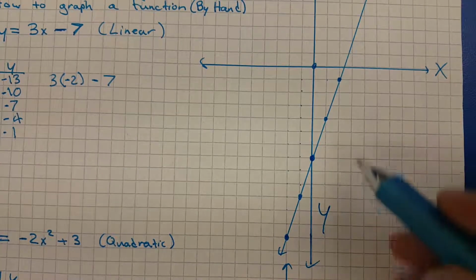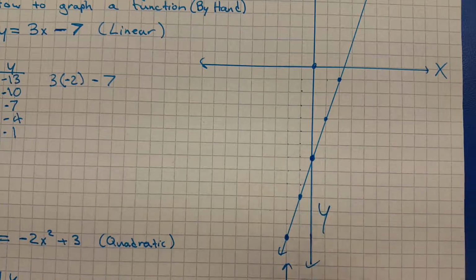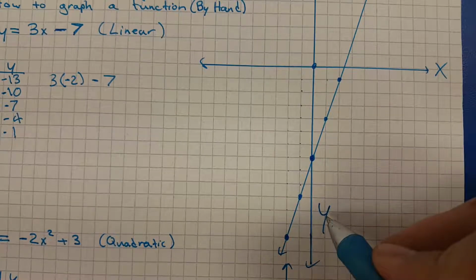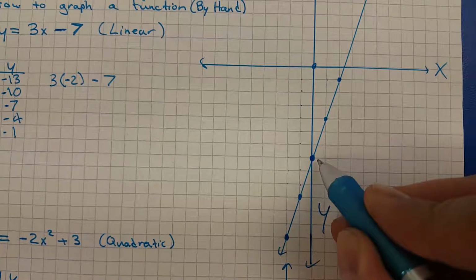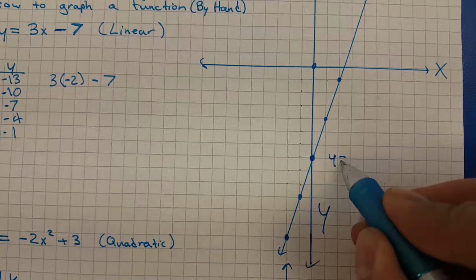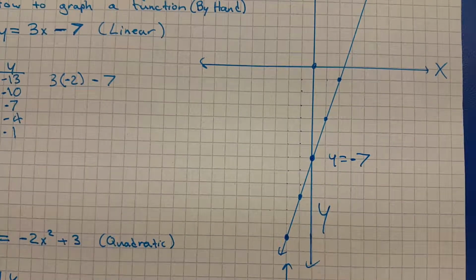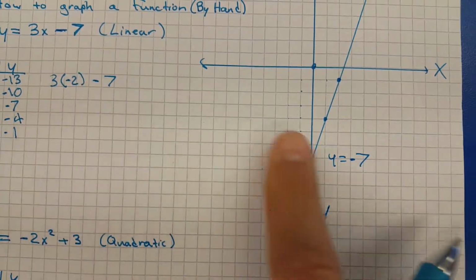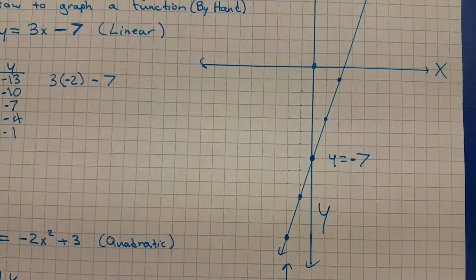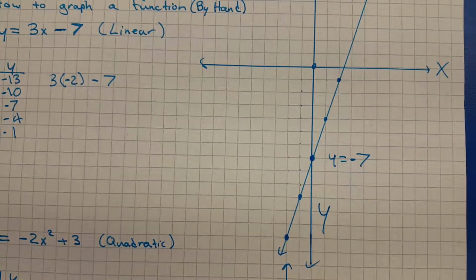Okay, why do you call it intercept? It's where it crisscrosses with the y-axis. This one in particular is called the y-intercept. So where did it hit? It hit where y equals -7. Weird. -7. Interesting.